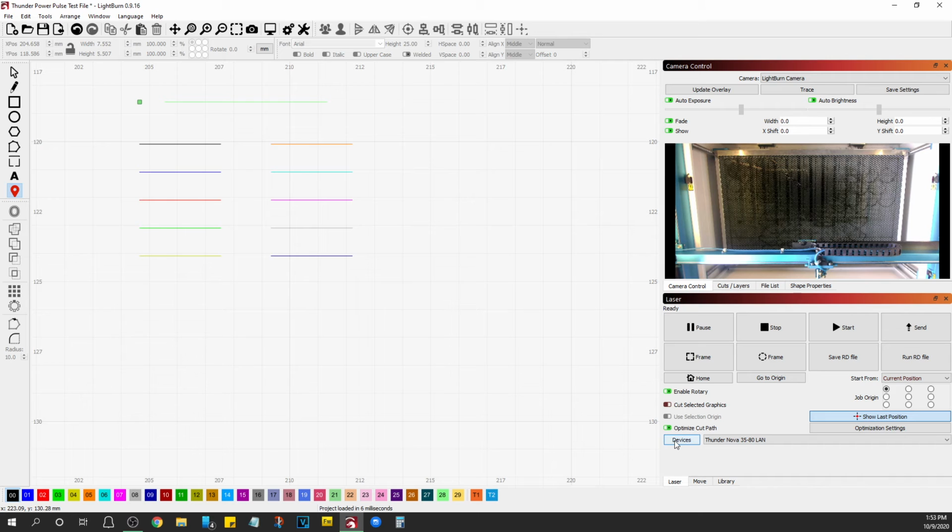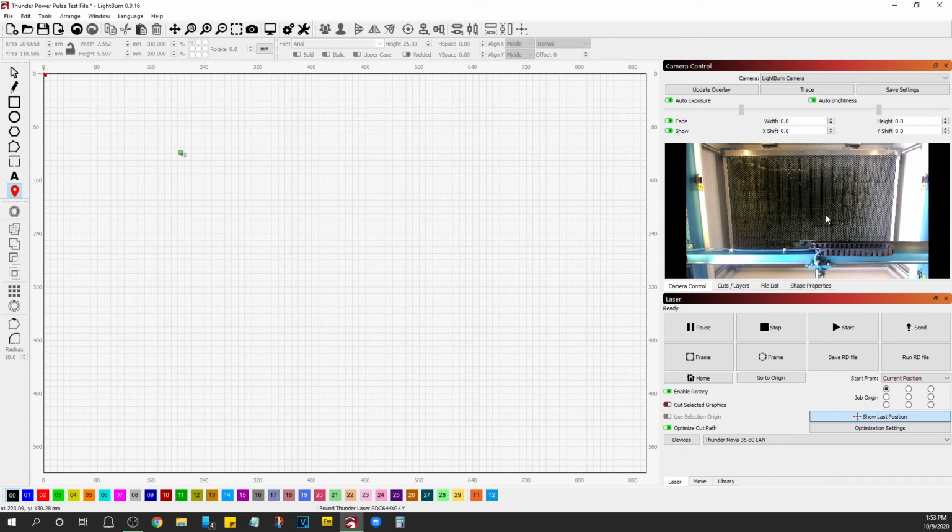Let me reconnect. There we go. Now let's try that again. I'm going to use the map point. It's not moving. I need to select it again. Oh, hit the right place. There we go. So I'm going to move it about in the middle. That's not my origin, so I'm going to go back to the middle.